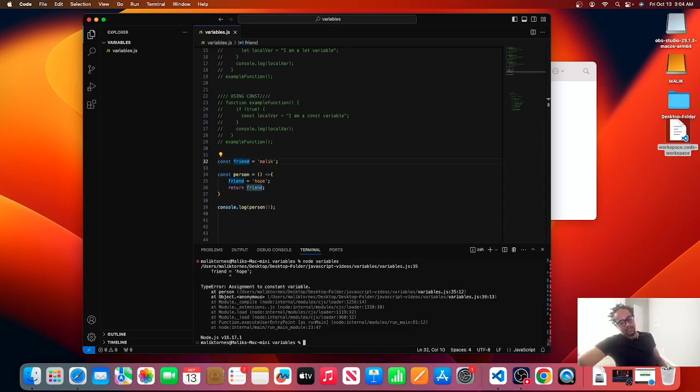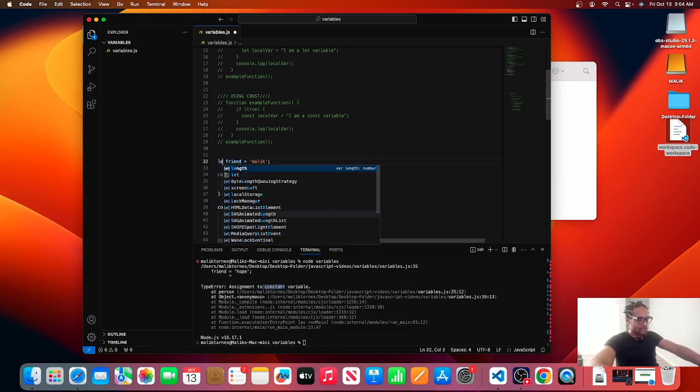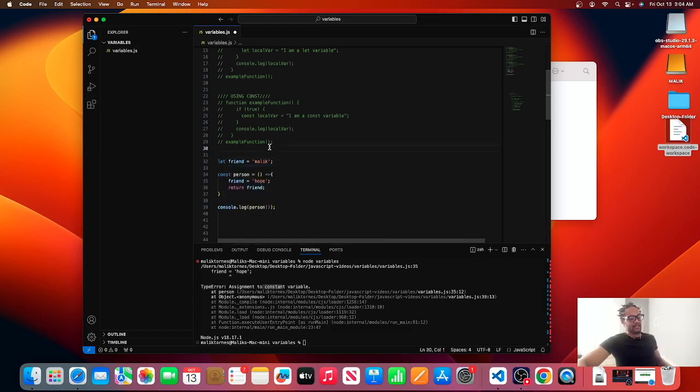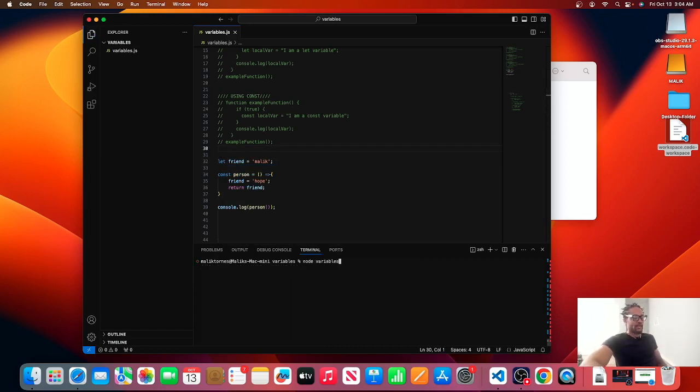No, it crashes and burns. The reason why is JavaScript is saying, hey, no, you're trying to change a constant variable. And you see the keyword right here, constant. It says it. Malik is constant. You can't change him. So like you can't change friends once you have Malik as a friend. But if we just change this word easily to let, let Malik be friend, and then let's try to run it. Let's clear all this out. And then let's run it.